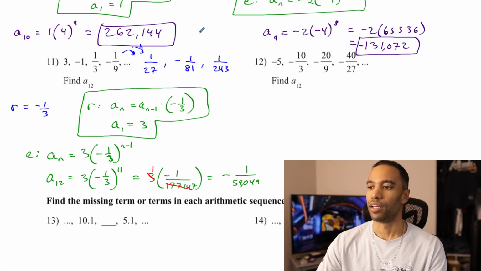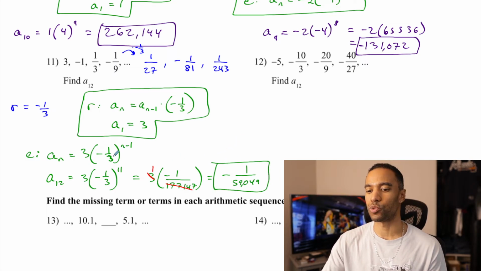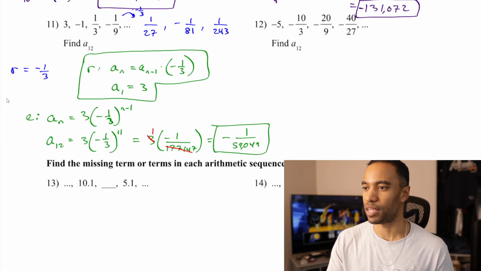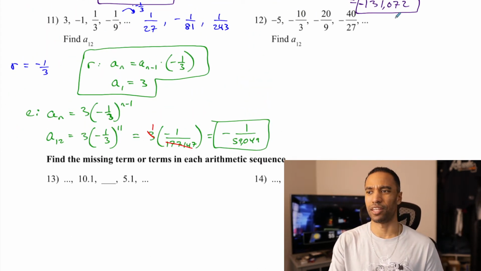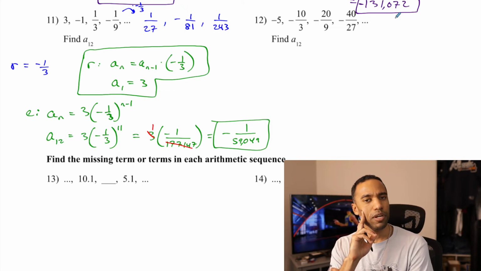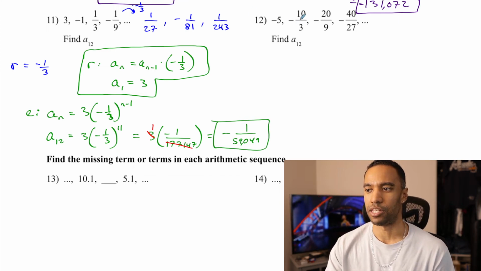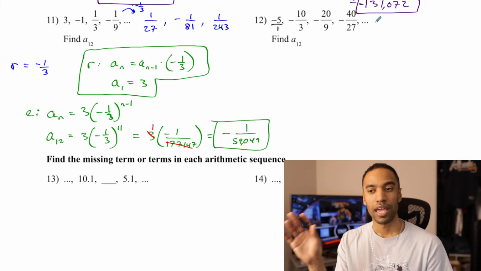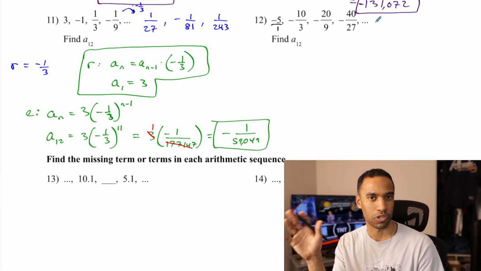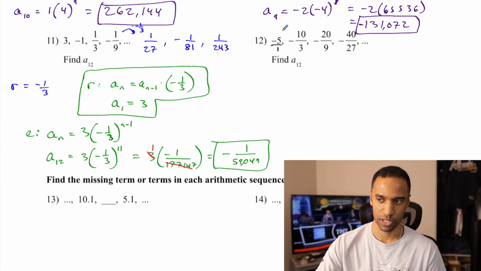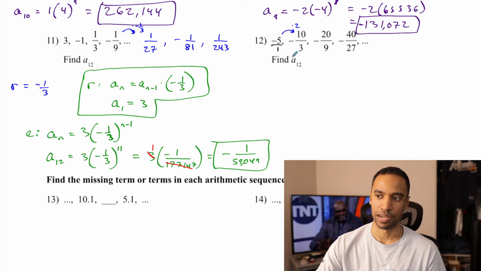All right. Last one, number 12. Not the last one of these. After this, we're going to talk about arithmetic means and geometric means. So number 12 right here, we have negative 5, negative 10 thirds, negative 20 ninths, negative 40 over 27. It's still pretty easy to figure out what you're multiplying by in these cases because you can really separate top from bottom, and because these fractions never reduced. It's weird when the fractions start reducing as you're going along, which isn't always very common, but it does happen. For instance, negative 5 times 2 is negative 10, and 1 times 3 is 3.